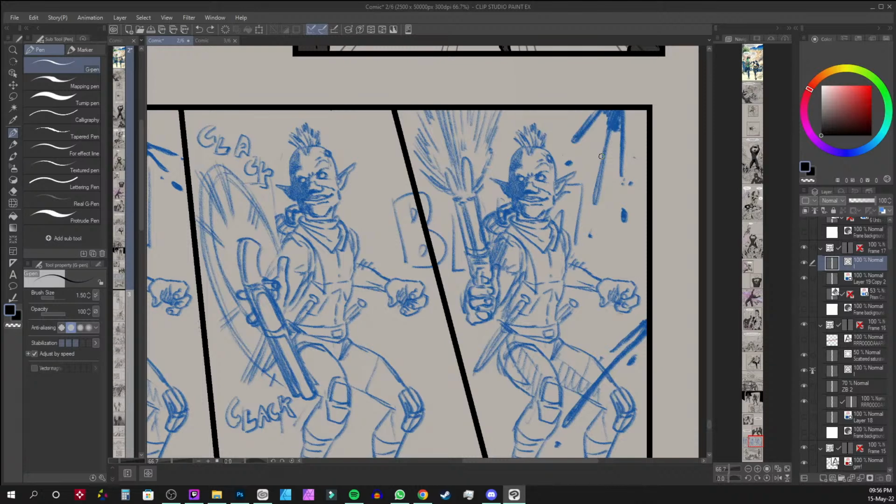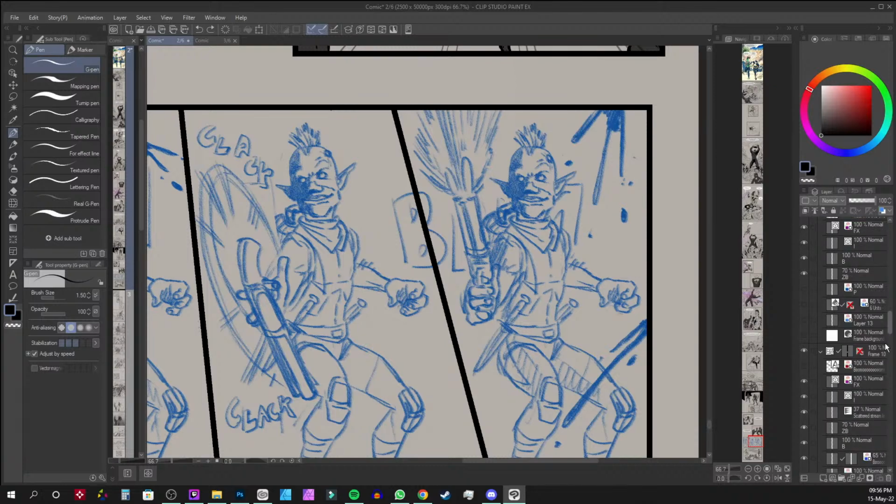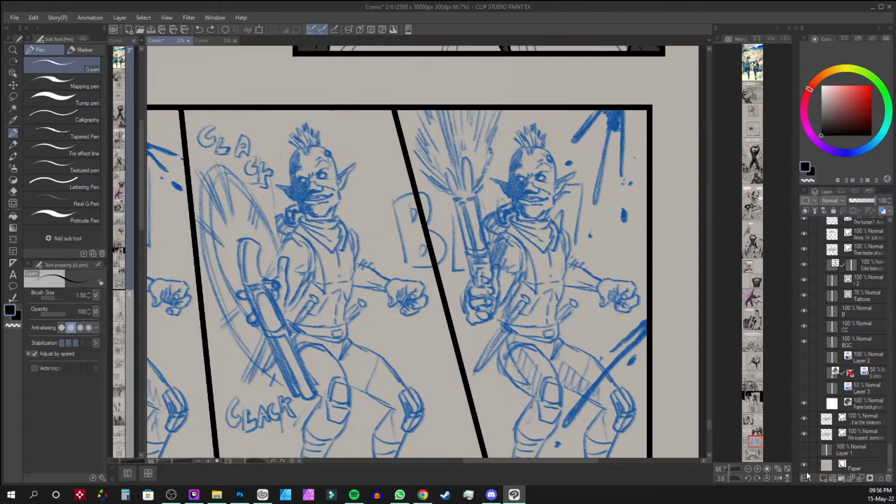I use dark blue because, as you can see, this is colored. This is the background. The background is colored a little bit dark. This is not 100% white.